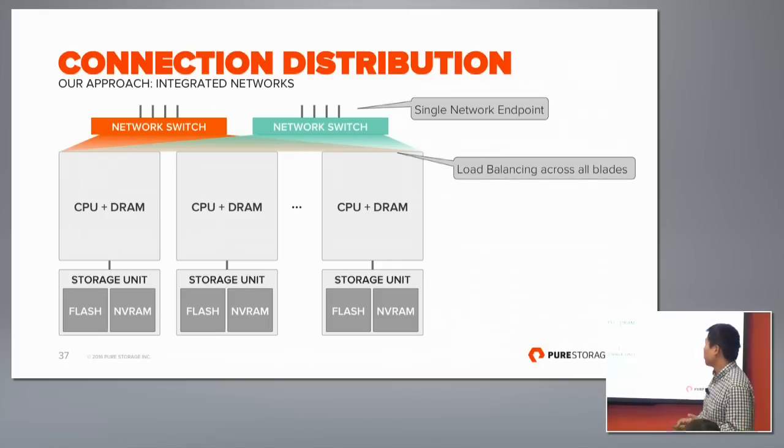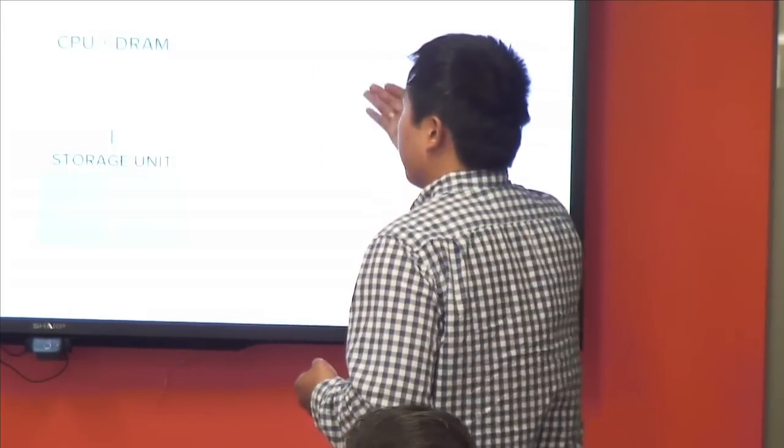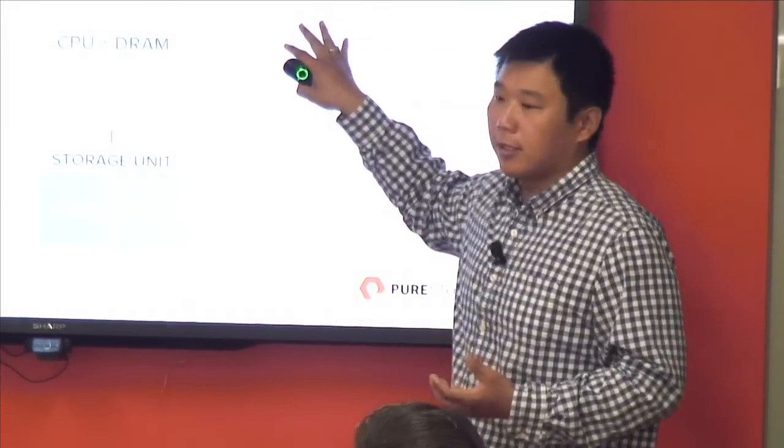But behind the scenes, we program the switch in a way to load balance those connections across each of the blades. Right? And so the switches are really playing a... Are they all in a VPC? So the blades are basically participating in an ECMP group. ECMP, okay. And so the switch is really playing a dual role for us, right? On one hand, to the external world, it's providing this veneer, this facade of a single network point of presence. And on the internal world, it's providing more core switching capabilities for us. But what we get out of that is essentially transparent load balancing at the switching tier.